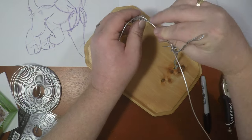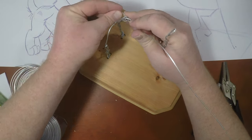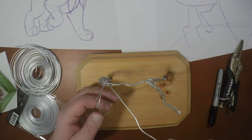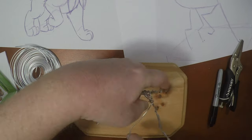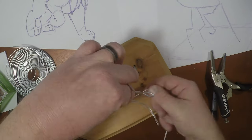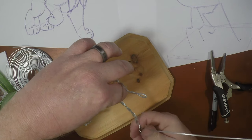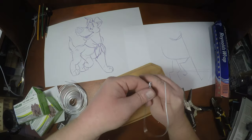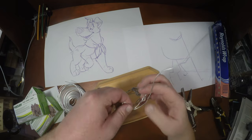So we've got three legs in here now, and I'm connecting with more wire. See, I think you'll see a theme here. More wire, the stronger the sculpture. Now what I'm putting in here is that fourth leg that won't be connected to the base, so I'm going to make that nice and sturdy.